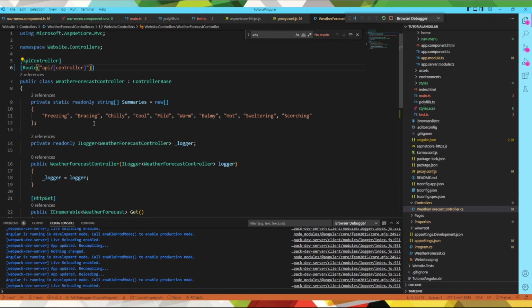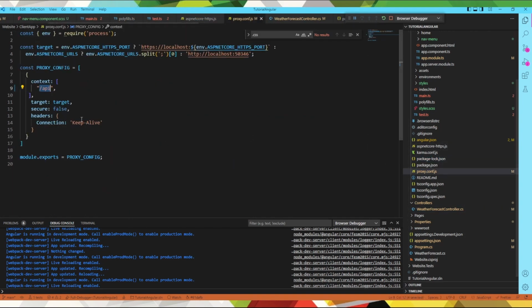So we want to add api here on our controllers. Anytime we add a new API on the .NET side of things, we'll make sure that this is the route, set to api/controller name. And what that will do is leave us with kind of a set-it-and-forget-it thing. As long as we set this up with our controllers, we don't need to go into our proxy anymore. Very limited occasions we'll come back in here. But just know that because we set this as /api, now all the URLs that have /api in them are going to get redirected to the .NET side of things. And that's pretty much all that file is doing.